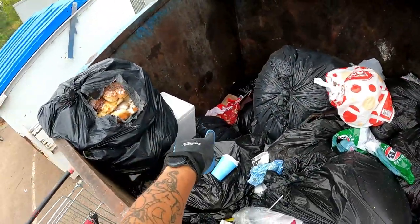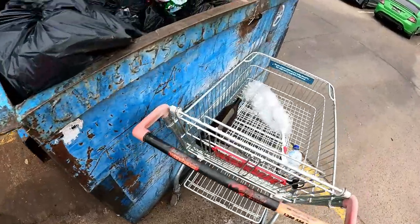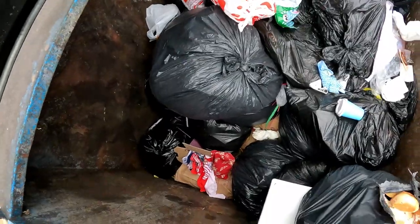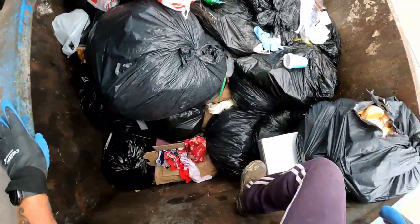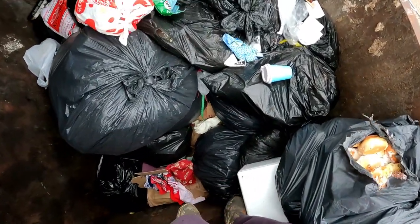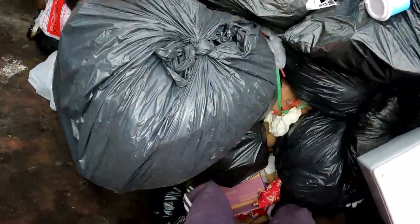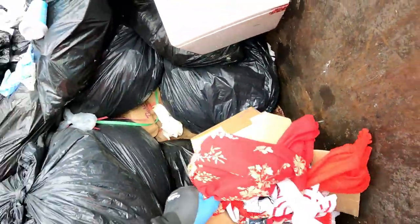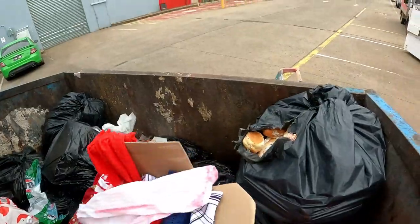I'm going to try and get down there and see what that material is. I'm going to leave the trolley where it is. That's a good old Bunnings one. They make a good welding trolley, that. Right, what do we got down here? We got a box of clothes. I think I've done the wrong thing. Got a bag there too. Oh well, if it comes falling down, it comes falling down. Take that out. You might be able to donate whatever's in that box.